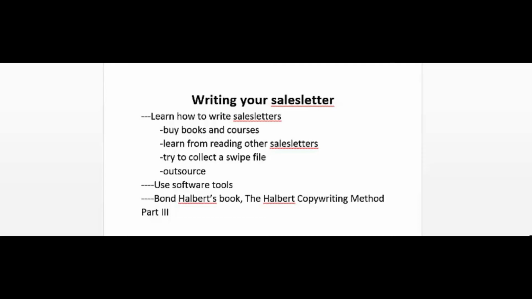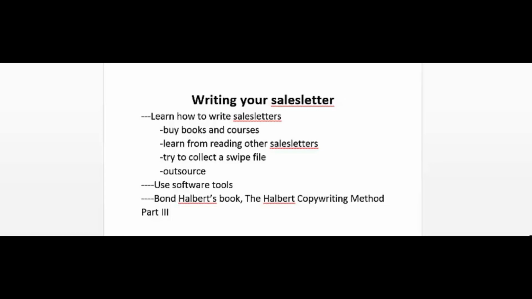Another option to writing your sales letters is to use software tools. There are software tools out there that can create the sales letter for you. You just open up the software and answer a few questions such as the name of your product, the benefits and features, and so on. Now, the problem with these software tools is a lot of times the sales letter that it puts out seems like it was written by a robot, so you may have to do some editing.